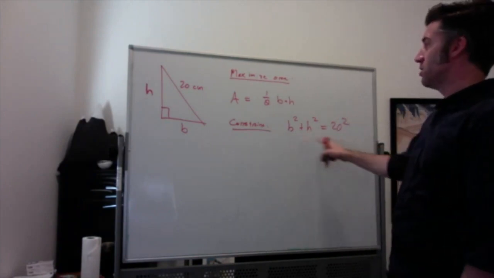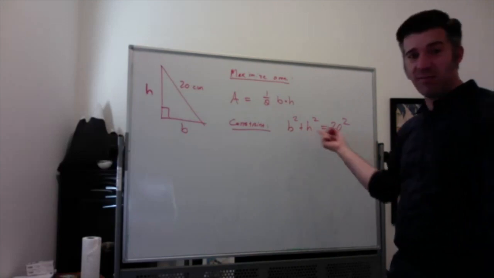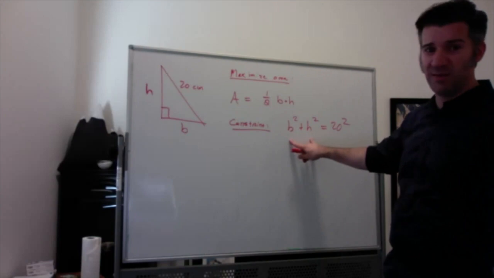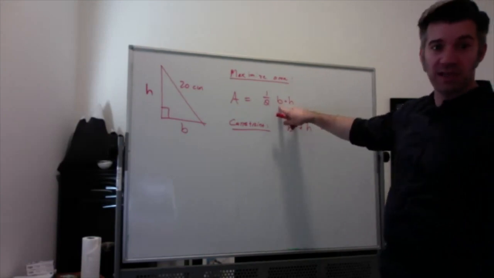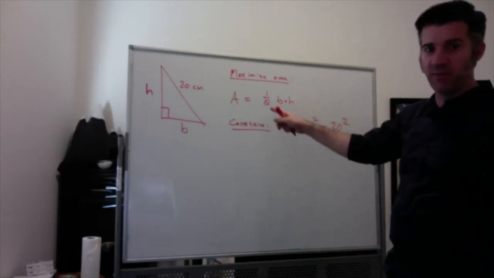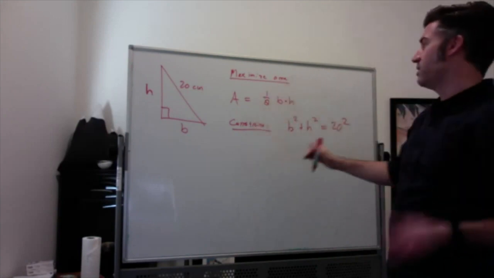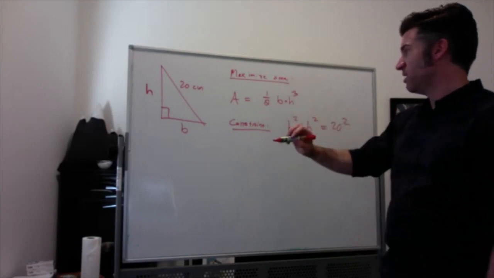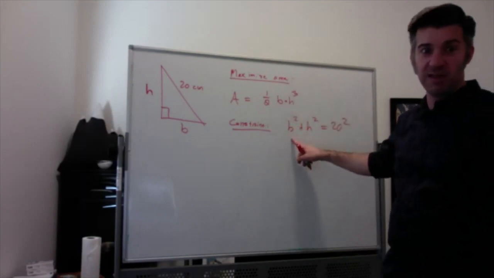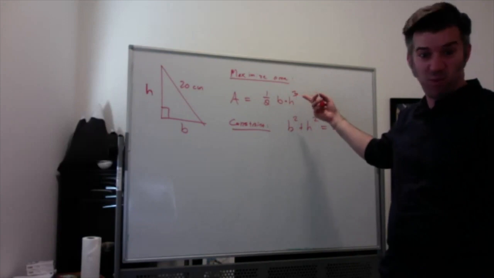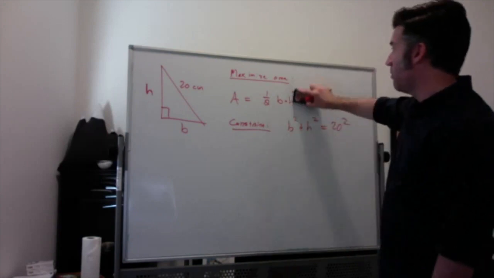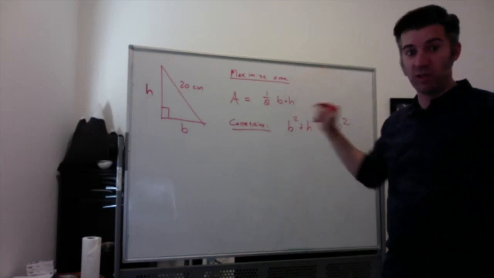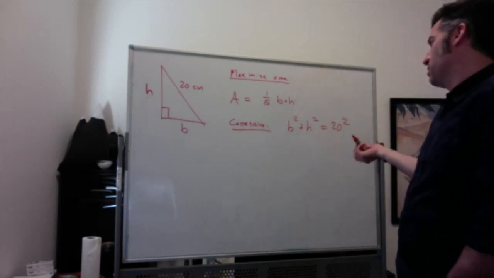So then solve for either one. In this case, it doesn't really look like it matters which one we choose to solve for. We can solve for B or for H. It's the same amount of work either way, and looking at the thing I want to maximize, it's pretty much the same for B or H. Sometimes, if this was 1/2 B times H cubed, I might solve for B because plugging into H and then cubing it might be worse. So look at both what you're solving for and what you're plugging into to make your choice. But here, it doesn't matter.